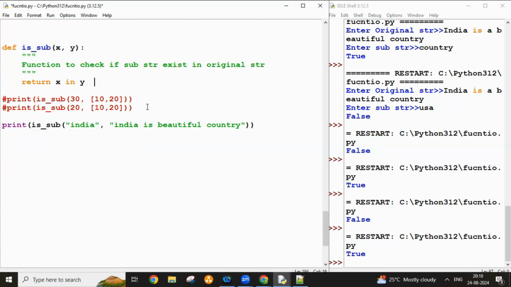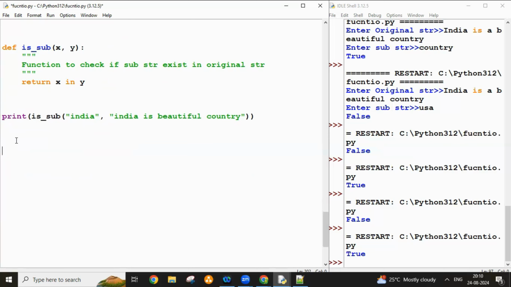Let's say this is also not required, remove that as well, and we have a substring. First of all, substring should be a string, for example, substring equal to India.